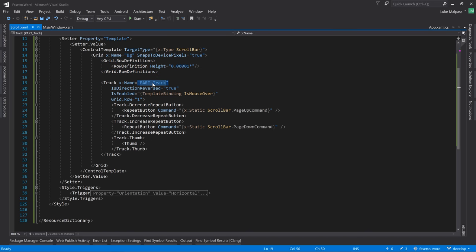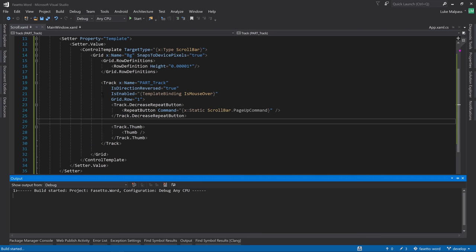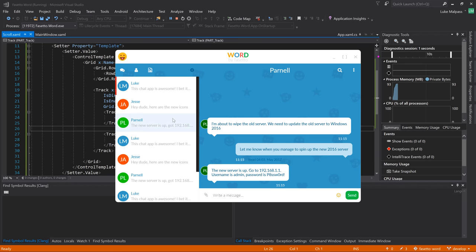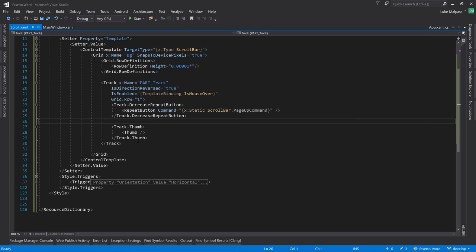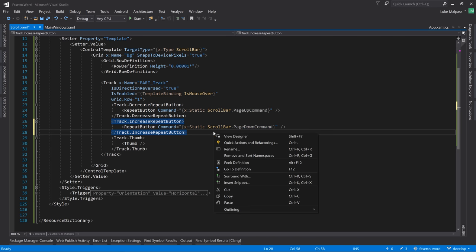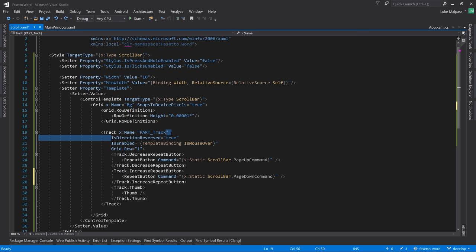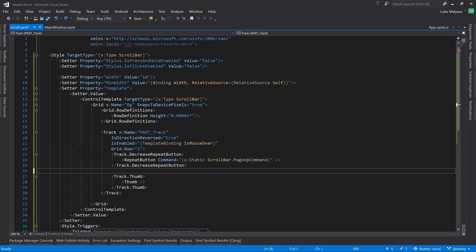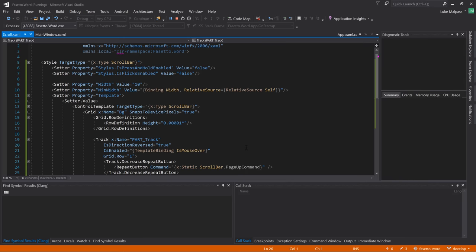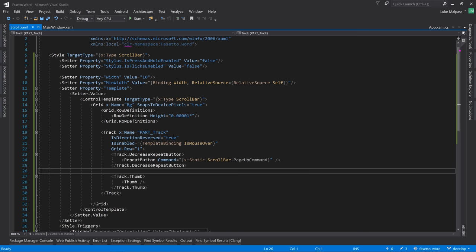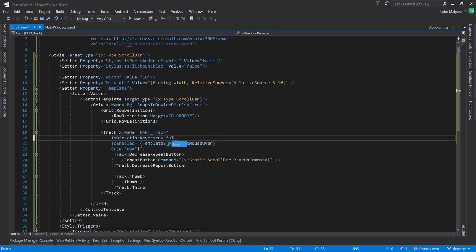And we have a name part track. So we have then inside here a repeat button for page up and page down. So I don't know if you can just remove this out of the track, it might need all parts, but looks like a track has a control with an increase, a decrease, and a track itself. So there we go. So we've deleted the bottom part of the scroll bar there in that case. So that looks like the increase button is the one on the bottom, and the decrease button is the one on the top. And I saw somewhere, I don't know whether we deleted it, that there is direction reverse. So I'm guessing this will flip the order around. So we delete that again, so that we're missing the bottom half there. Now let's change this direction reverse to false and see if that flips it around. Which I'd expect so, based on the name.